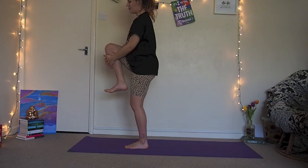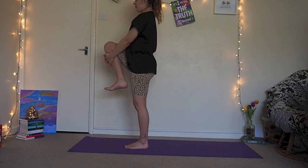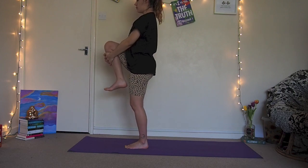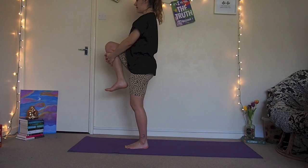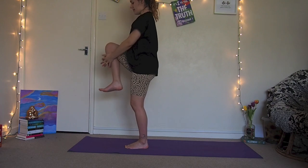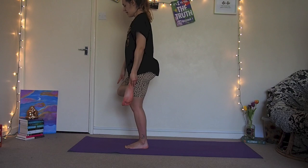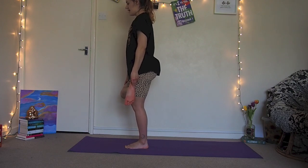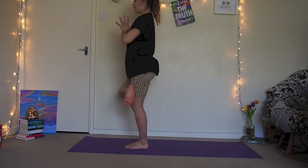Squeeze the leg in towards you, root down through the supporting leg. And try not to lock that supporting knee. Keep a little soft bend there. Excellent. Drawing the foot over to the opposite side of the thigh. Let the right knee soften down. Hands come to the heart. Finding nice length up to the crown of the head.